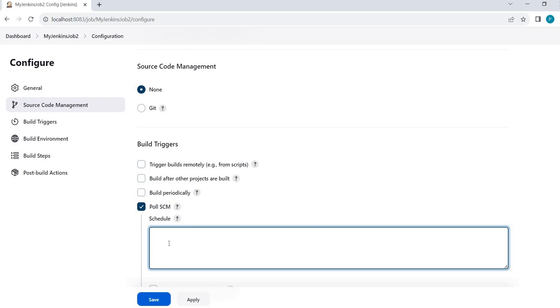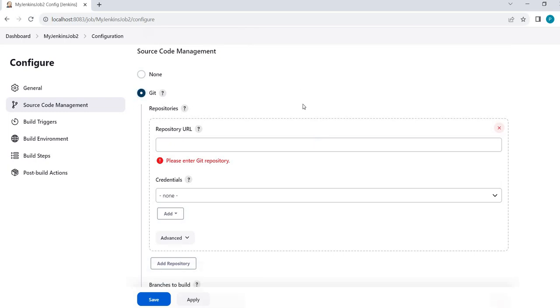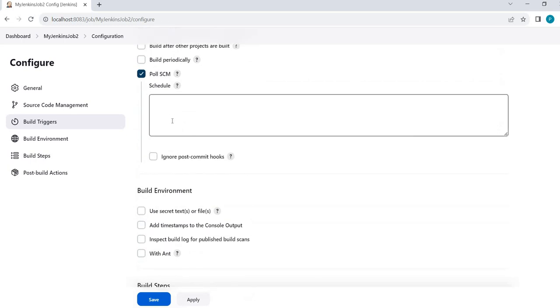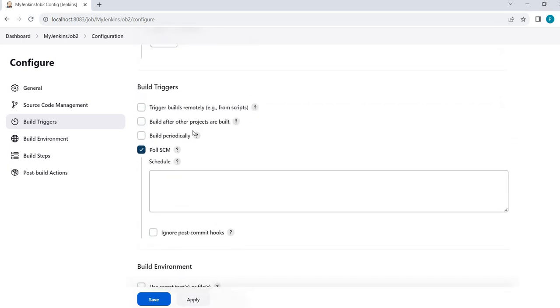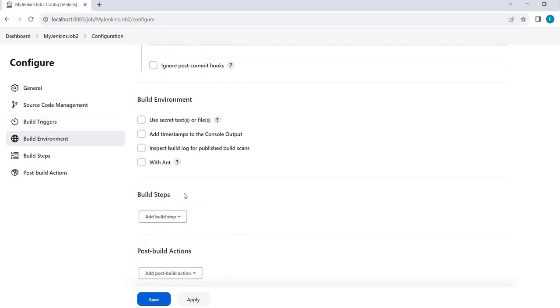After 30 seconds again it will check, is there any check-in to the Git repository configured here? If there is, then it will start the build. So this is polling, and you can configure the polling time, the way you can configure the schedule. Then comes this section.